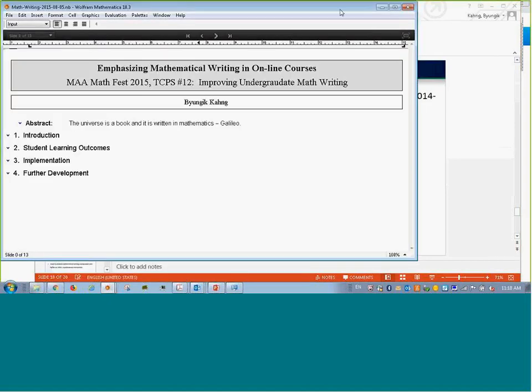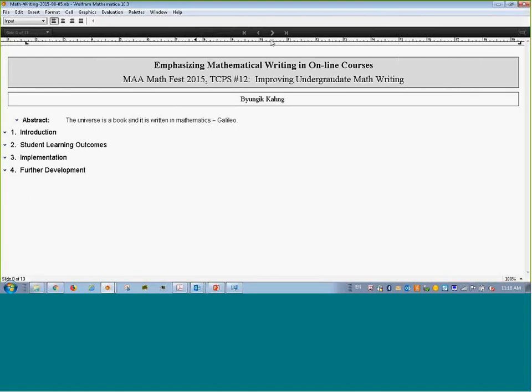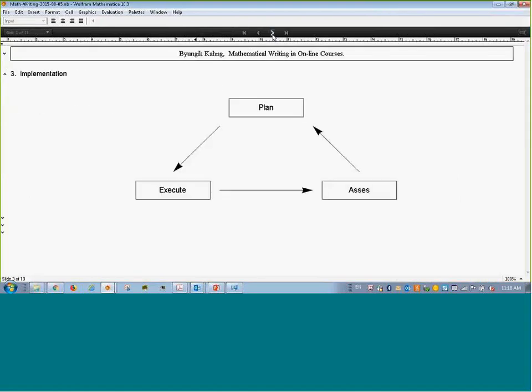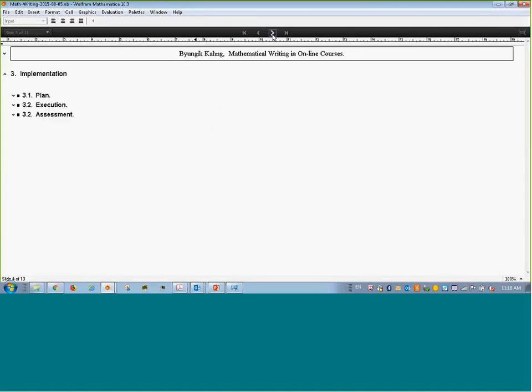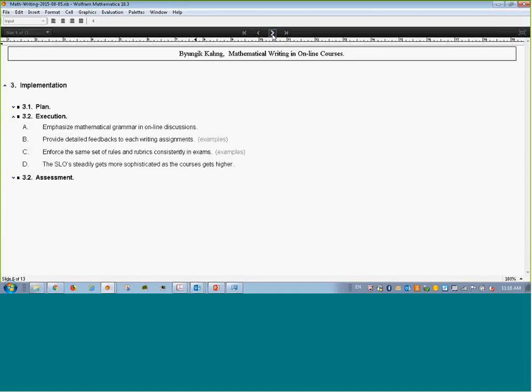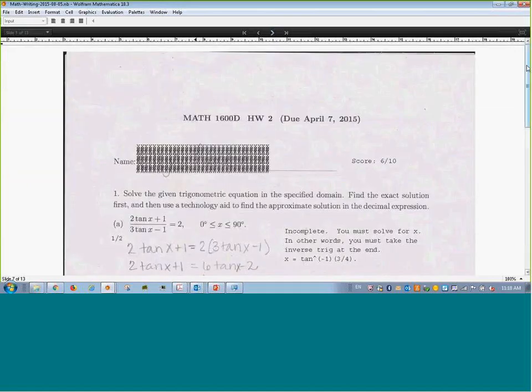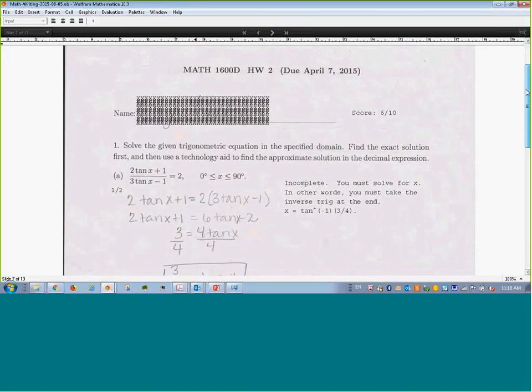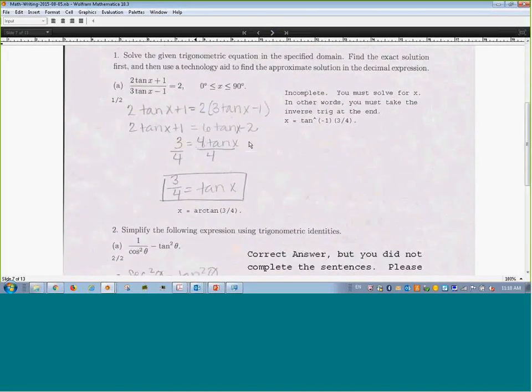Okay, here. This is actually an old example. And then kind of plan, execute, and assess, and then let's go directly to assessment. Kind of an example here, for obvious reasons, the student's name is withheld. Some mistakes here, like these, and the solution of the equation is not complete. Got tangent half x is 3/4, but I want x, so going one more step. This is a typical EQS, equals on quantitative skills.